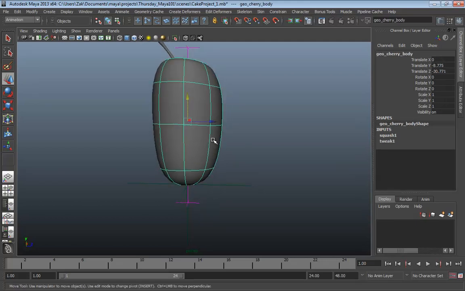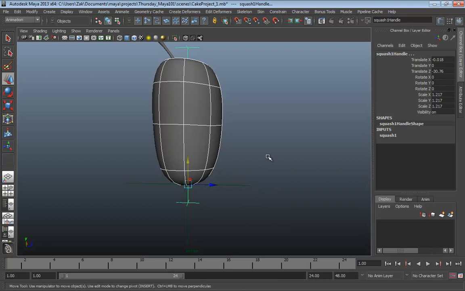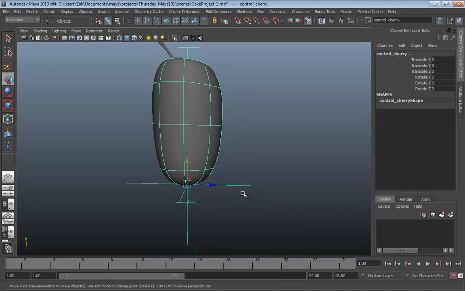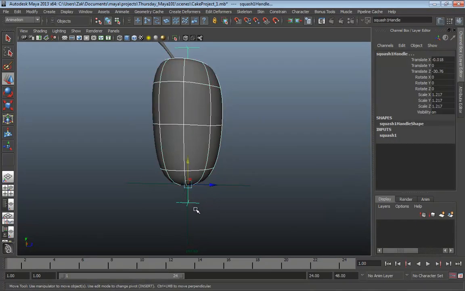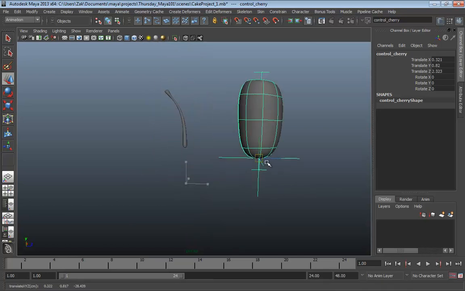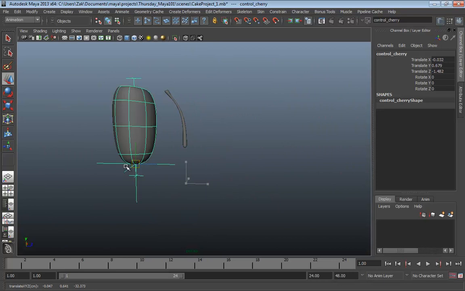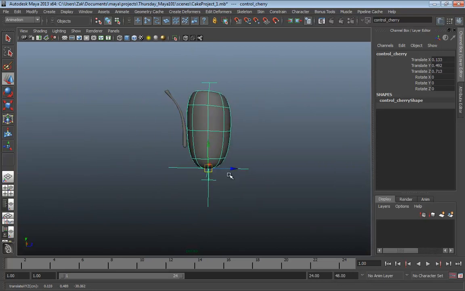Easy. We select the cherry body, we select our deformer, and we parent both of those objects to our control. So just select the cherry body and your locator, and then select your control locator. I'm sorry, select the cherry body and the deformer. I think I misspoke there. Then select your control locator and hit P. That way, you can select your locator and move it around, and you'll notice the cherry body and the deformer handle all come along for the ride.